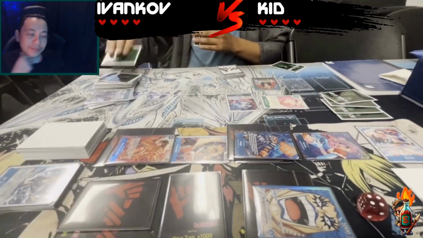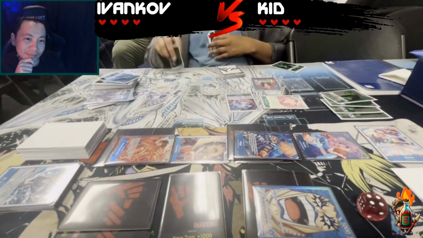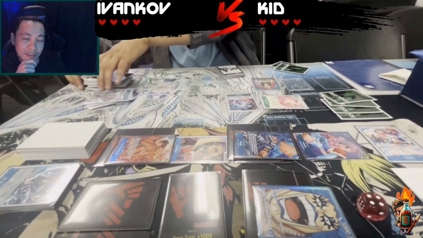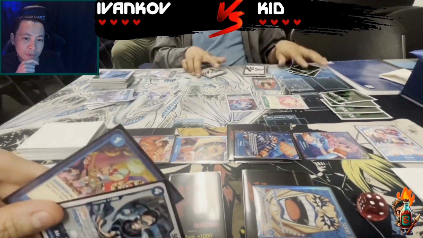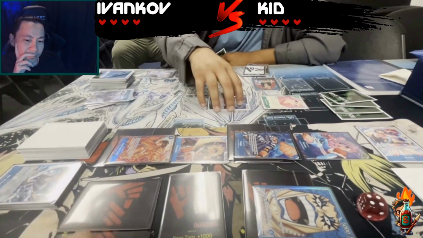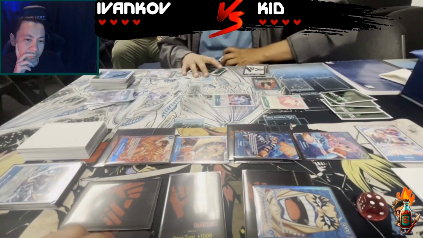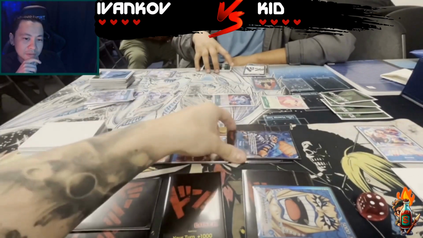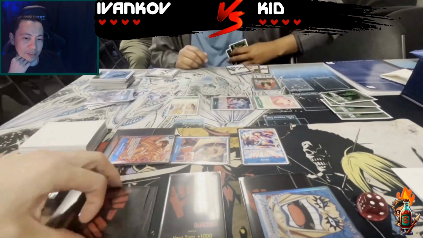Does the Bonnie search? Let's see what he gets here. All right. I think at this point he's likely to tap out for the 8 drop. I'm trying to remember exactly what he did here. So he goes 6k into Verona. Interesting. And I think he swung with leader, but he's not resting his leader.